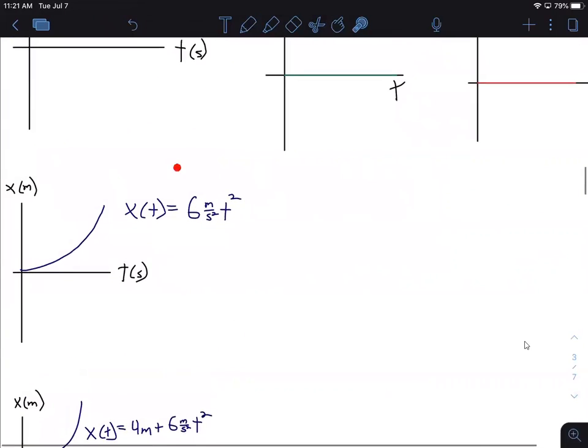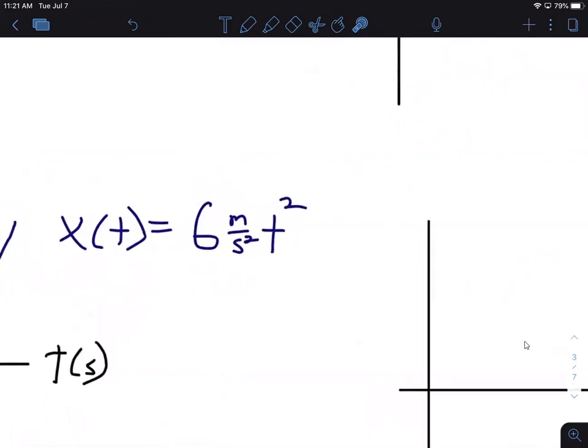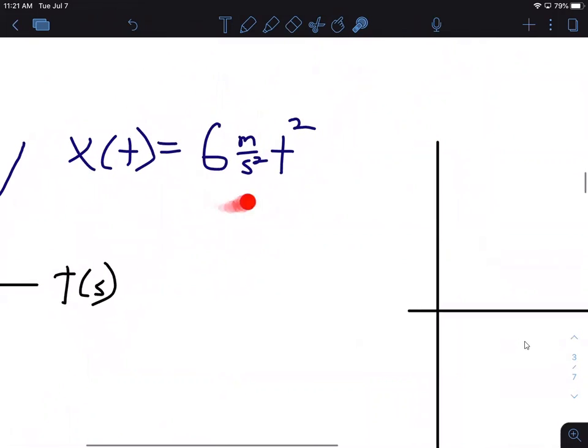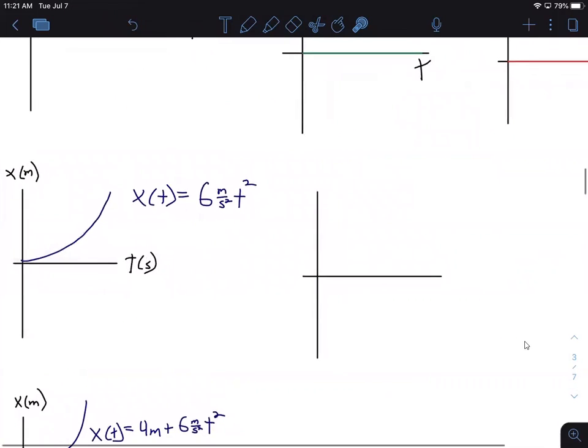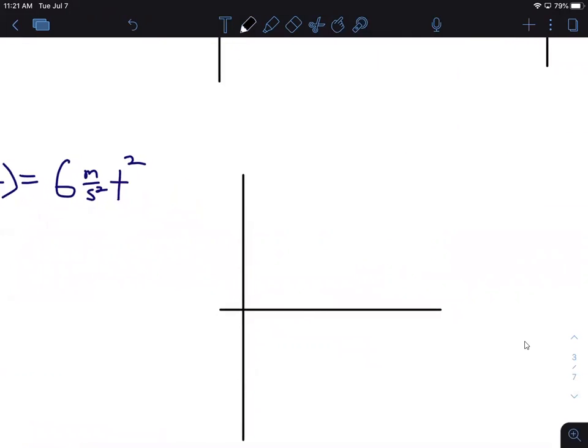All right, a little bit more complicated. Now a common mistake might be to look at this and say, oh, I know from my kinematic equations that 6 meters per second squared, that's the units of acceleration. The acceleration must be 6. And that wouldn't exactly work out for you. So be careful about relying just on unit analysis here. Let's go through it and see what the real case is.